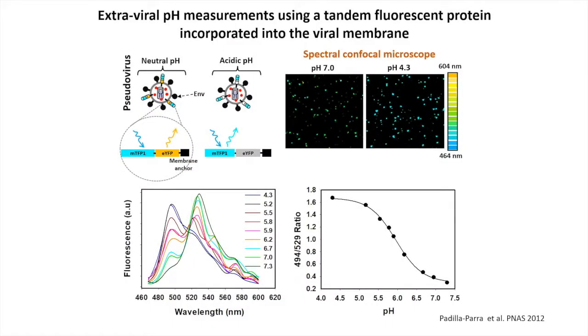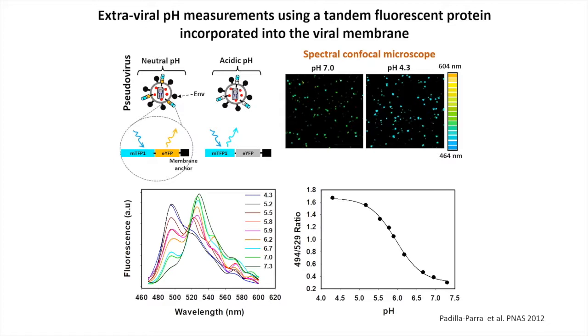You could get more fancy and measure the actual pH around your particle or virus. In this case, it's a tandem FRET pair of teal fluorescent protein and yellow fluorescent protein. And yellow fluorescent protein is also pH sensitive. It is also quenched at acidic pH. So normally at alkaline or neutral pH, there's FRET. Once you get into acidic pH, yellow fluorescent protein is quenched, there's no longer FRET, and as a result, you see a blue shift in fluorescence between pH 7 and acidic pH.